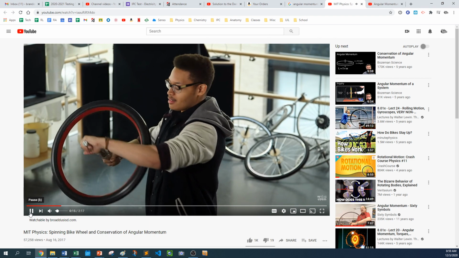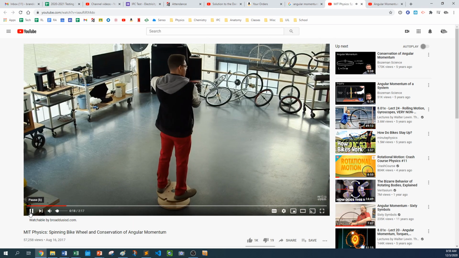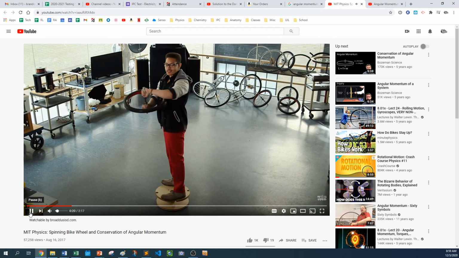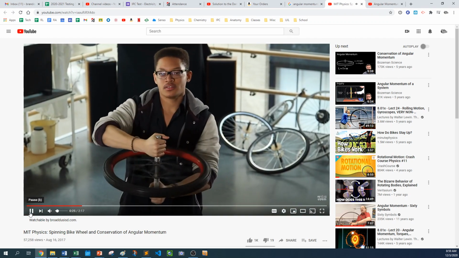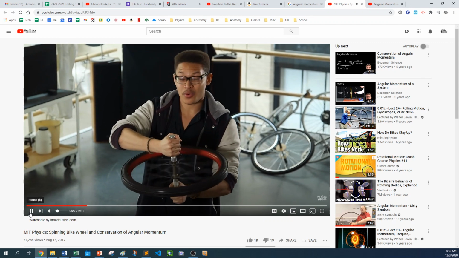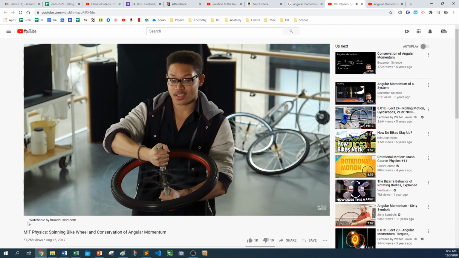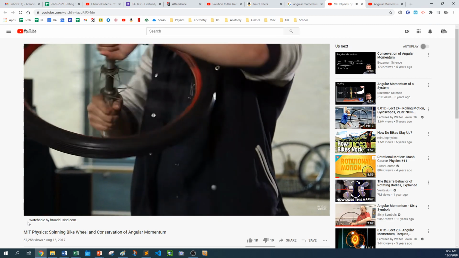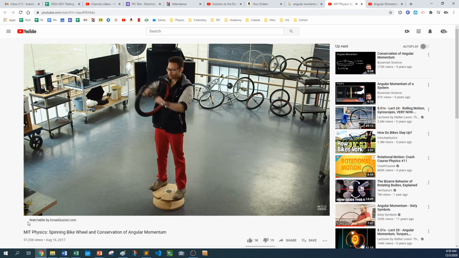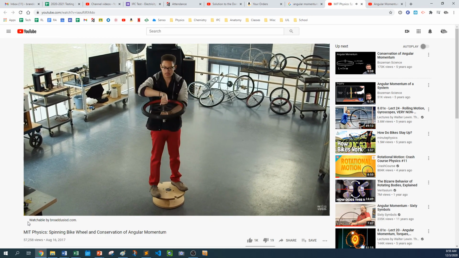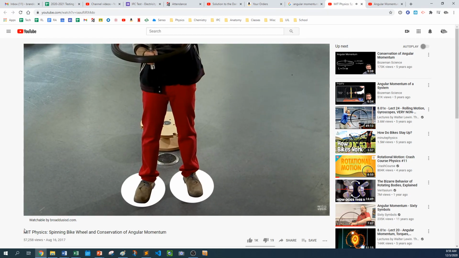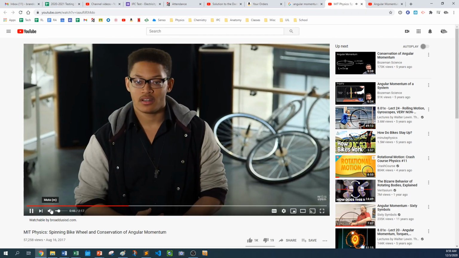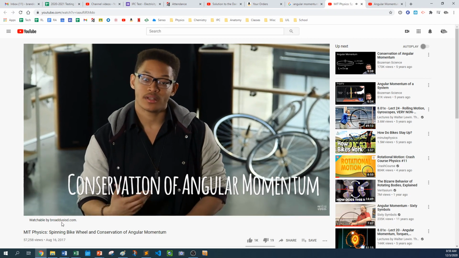Flip it back, and I stop. Flip it, I spin. So the question is, why am I spinning? I have to force the wheel to turn over. Now Newton's third law says that for every force, there's an equal and opposite force acting as well. So when I force the wheel, it applies a force equal and opposite onto me, causing me to turn. The same thing applies when I'm on the ground, but the friction between my shoes and the ground stops me from spinning. So another way to explain what's going on is through conservation of angular momentum.